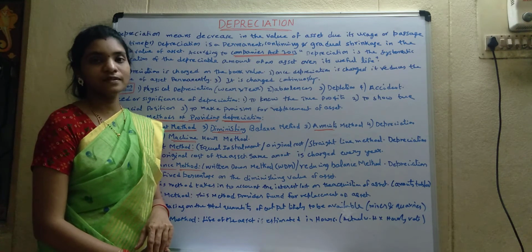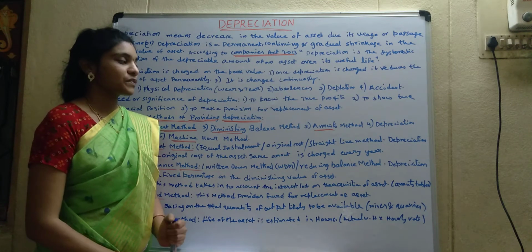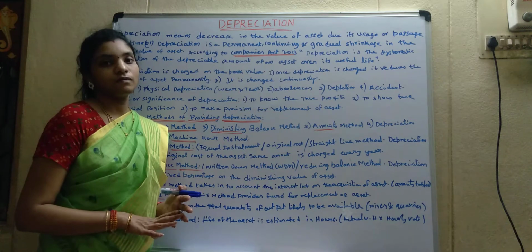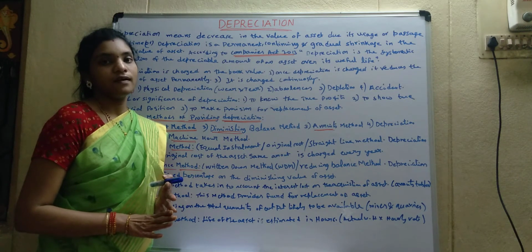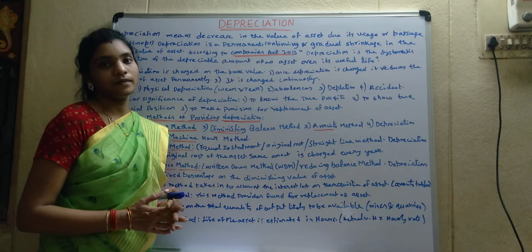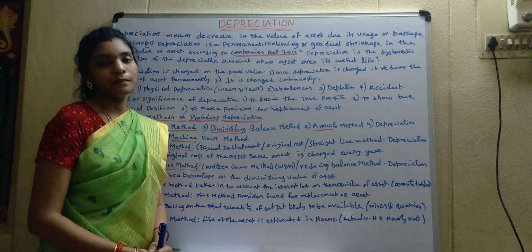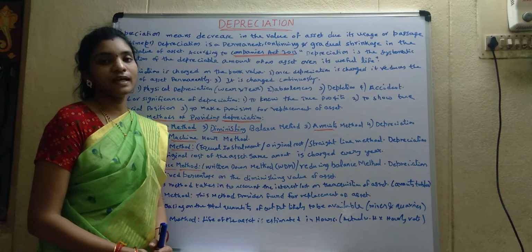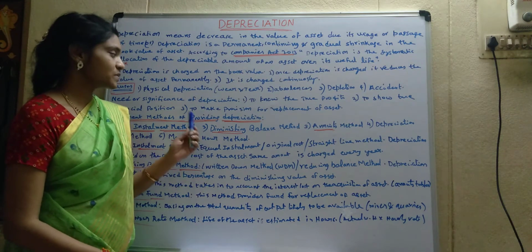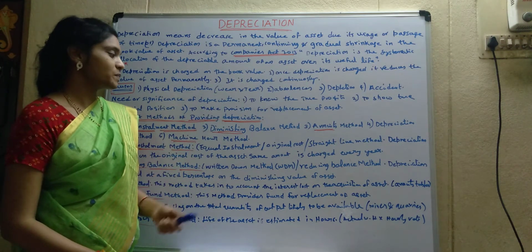Depreciation also helps to make provision for replacement of the asset. It means we reduce the depreciation, no? We create a depreciation fund, and with that fund we can buy a new asset at the end of the lifetime of this asset. Okay? In this way, depreciation helps us. This is the need or significance of depreciation.